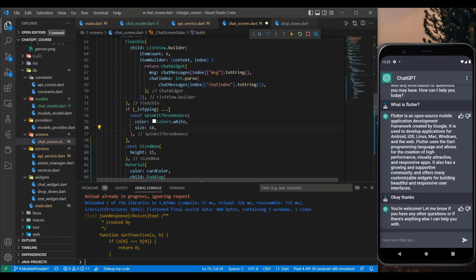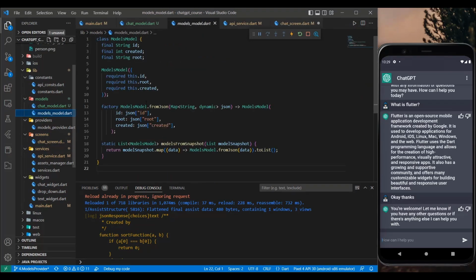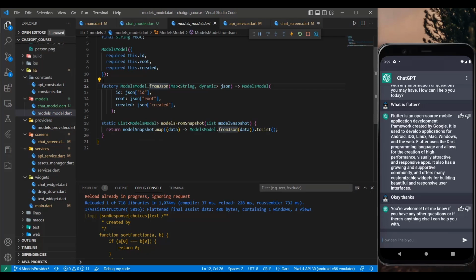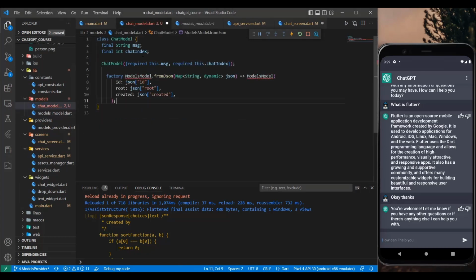Okay, before I end this tutorial, let's go back to the chat model. If you remember, in the models model we created this fromJson factory constructor. So let's do the same for the chat. I copied the code from there, and in our case we need to use chat model.